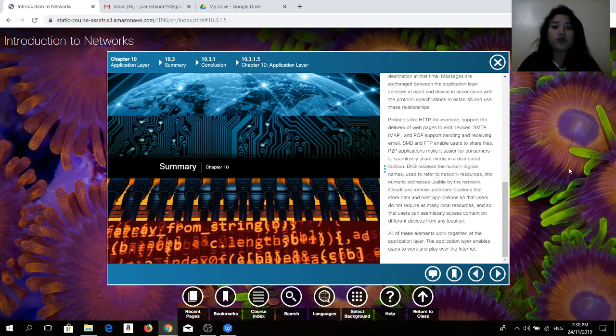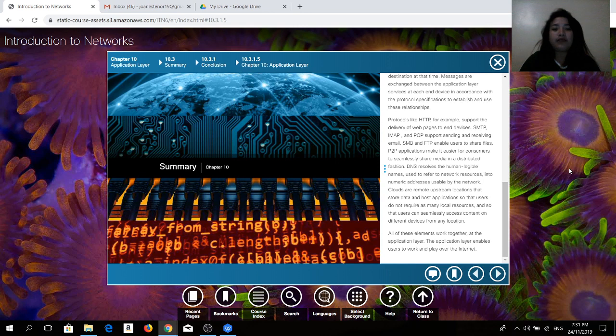DNS resolves the human legible names used to refer to network resources into numeric addresses usable by the network. Clouds are remote upstream locations that store data and host applications so that users do not require as many local resources and so that users can seamlessly access content on different devices from any location.